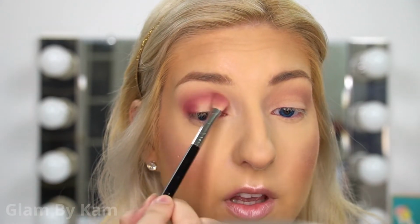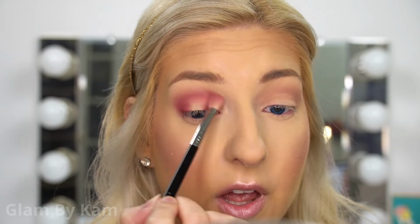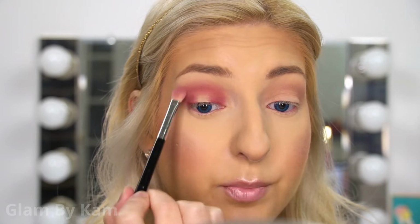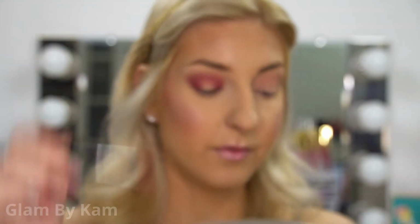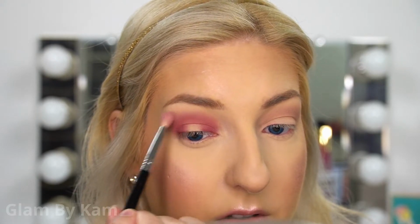Now when you're using darker shades, you may want to go in with a pencil brush to pack it on in the inner and outer corner, just for some added precision. But with these medium colors, if this brush fits into the crevices of your eye, you can go ahead and use this brush. Then I'm just going to wipe it off and blend this out.